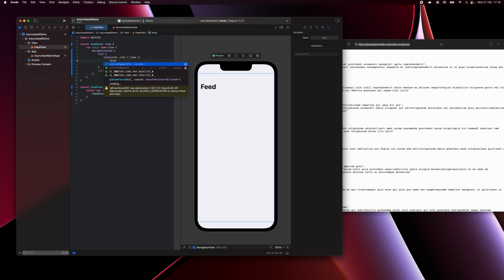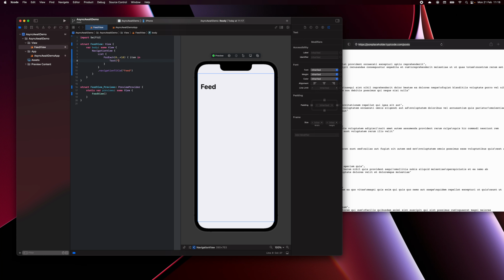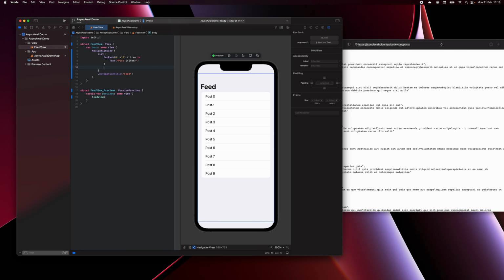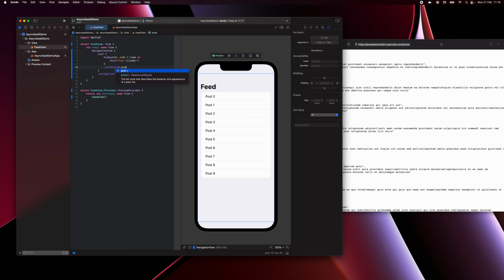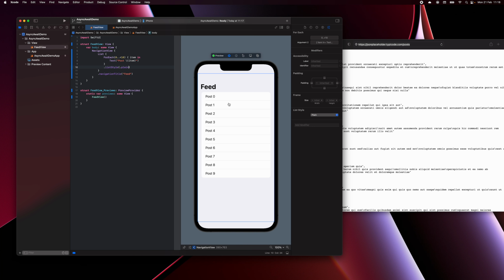We will be using a text to show Post, and backslash, we'll be using the item number. And if we go with the list style, let's switch it to the plain list style. We're not using any bordered one or something like that, so it should be fine.